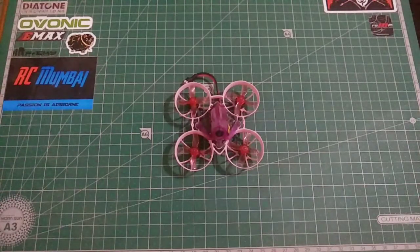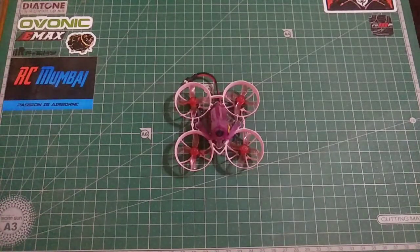By setting startup power to maximum, we allow more current to be supplied instantaneously, so the quad will become overall more powerful. But this comes at a cost — increased noise in the system and more current consumption. You'll also have to tune your entire build again, so make sure you are ready for that.